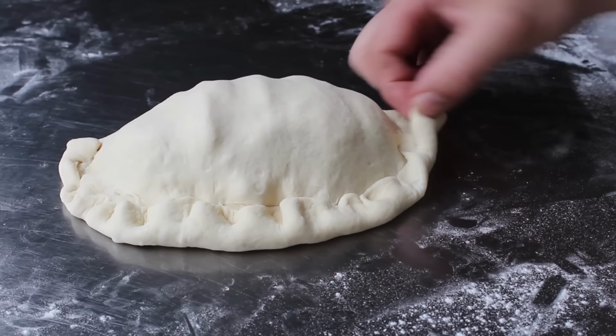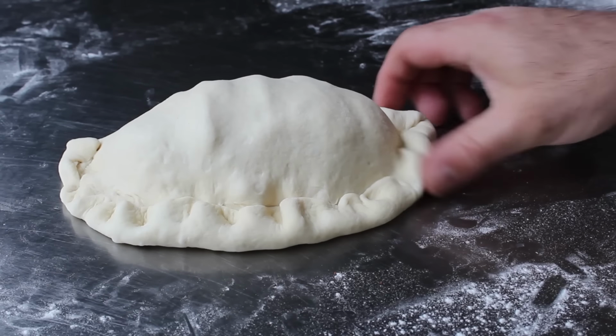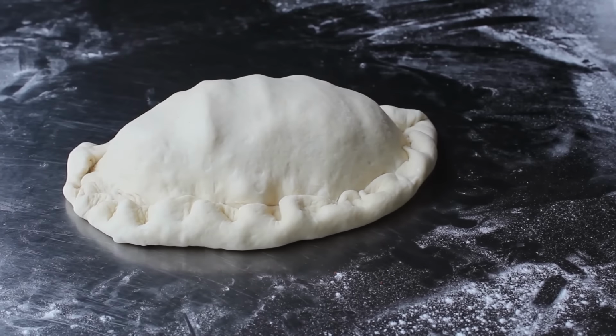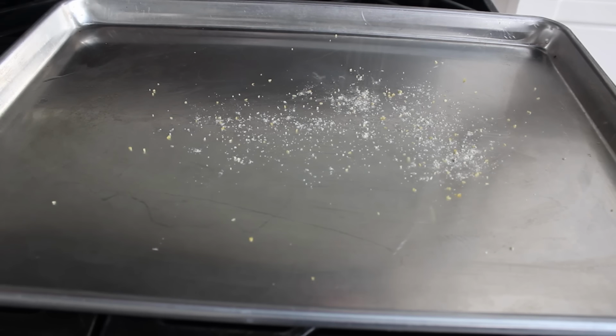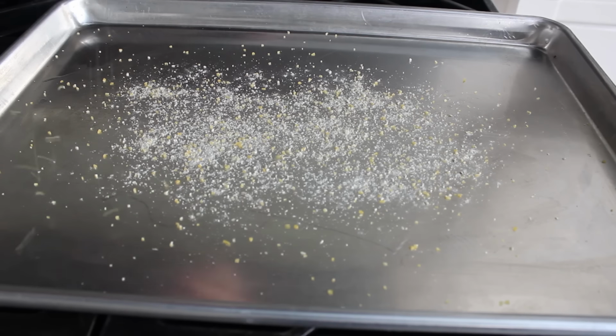And by the way, don't worry about any kind of design around the edge. No matter how you've done it, it's going to look amazing once it bakes. So that should help you relax a little bit. And at this point, we can transfer that onto our baking sheet. But before we do, I want to sprinkle down a little cornmeal. That's going to help keep this from sticking, as well as provide some textural interest to the bottom crust.